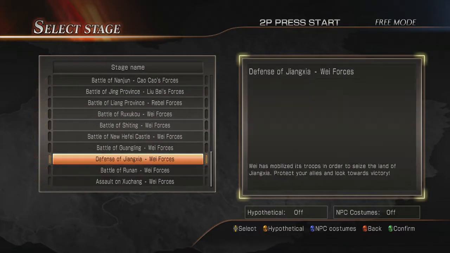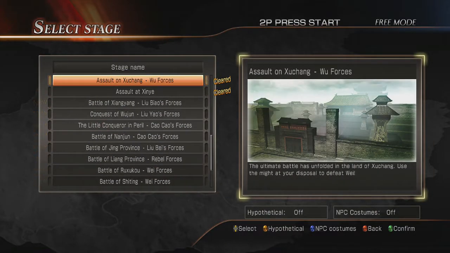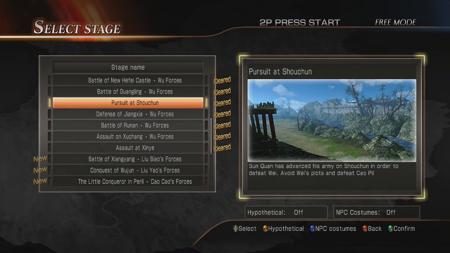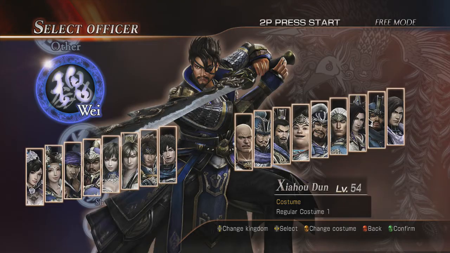Let me see if I can figure it out by looking through here. It's not really a battle, it's more of a pursuit. Let's see what we got here. Pursuit at Shouchun. I believe that's what it is. Yep, it looks like it's this one. Okay, so we're going to do this one with Taishi C, and I'm going to double check before I piss myself off. Pursuit at Shouchun. And what we are supposed to do, this is the right one, is defeat Jia Zhu, or Jia Xu, before he enters the Wu main camp.